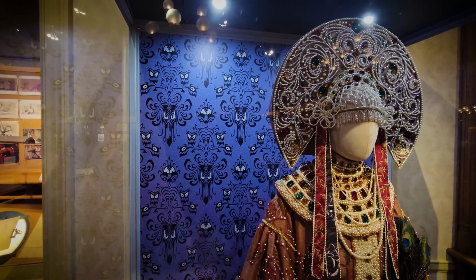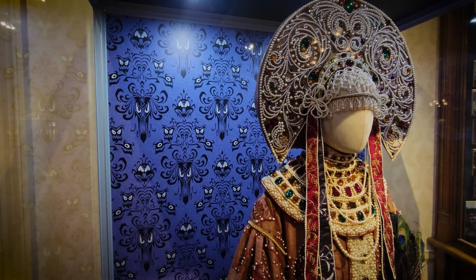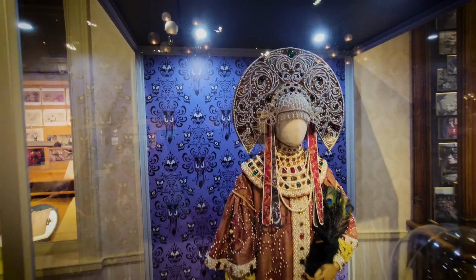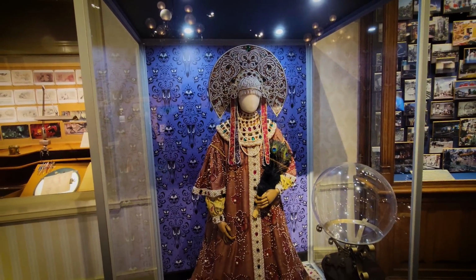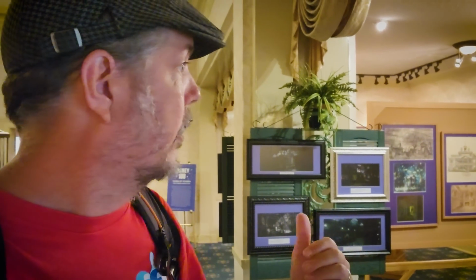But I do, of course, appreciate the inclusion of the Haunted Mansion wallpaper back there. There's never a wrong time to put Haunted Mansion wallpaper in a thing, especially if that thing is Haunted Mansion themed. By the way, though, they have transformed the upper house back here. It used to be all Haunted Mansion. They've transformed it for the 100th. There's a lot of different references to different Disney films, but there is still quite a bit of Haunted Mansion memorabilia and artifacts and art and things like that you can check out. Come to the Main Street Opera House, enjoy a little Disney history.